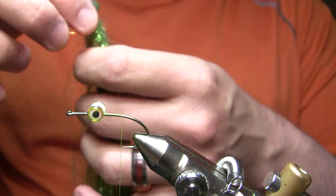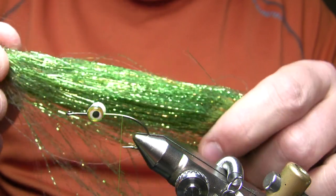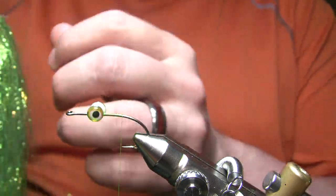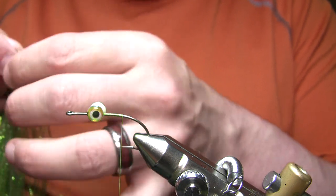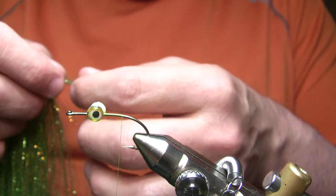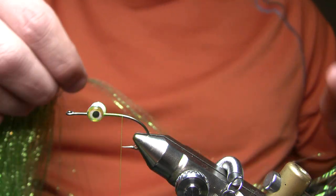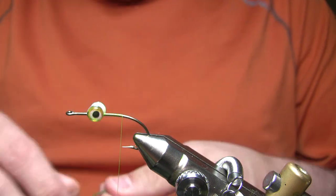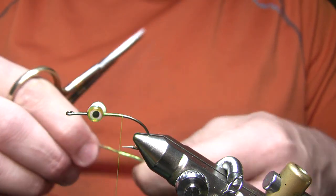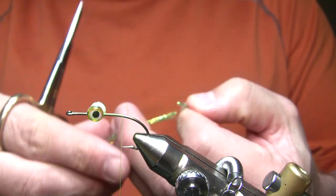And I don't know how well this will show up in the video, but it's got pearl highlights, it's got gold highlights. And so I've got a lot of different kind of flash coming off of one material here. So it cuts down on the tying time. I'm going to gather a pretty good hunk of that. I don't count strands of flash on something like this really, but about like that on a tube. And you could use Flashabou, you could use Crystal Flash, whatever you like. And what I'm going to do there then is just cut off a bunch of that.